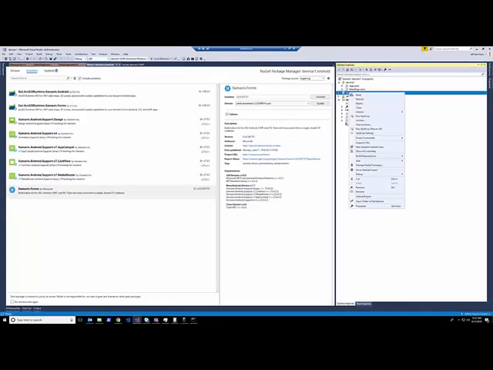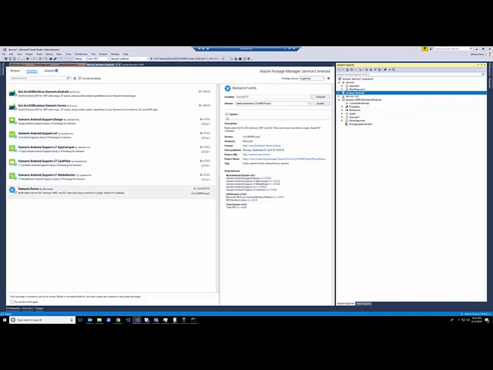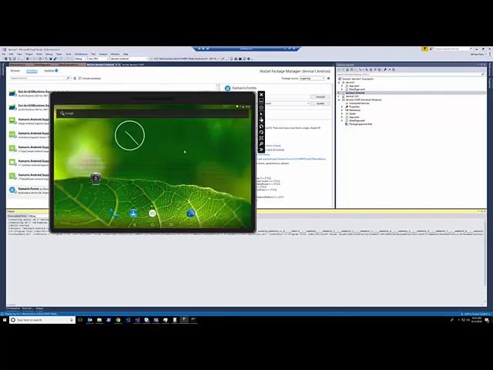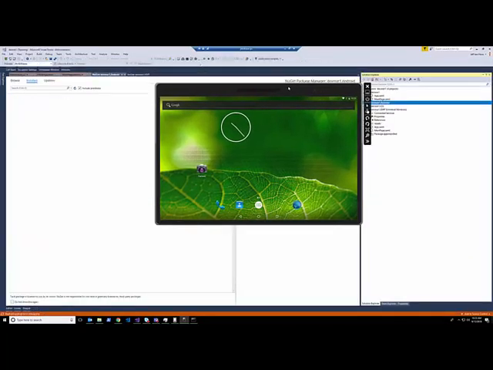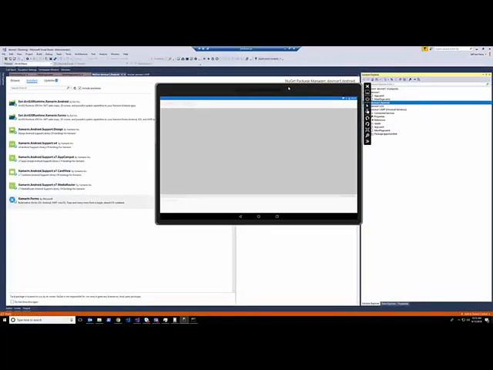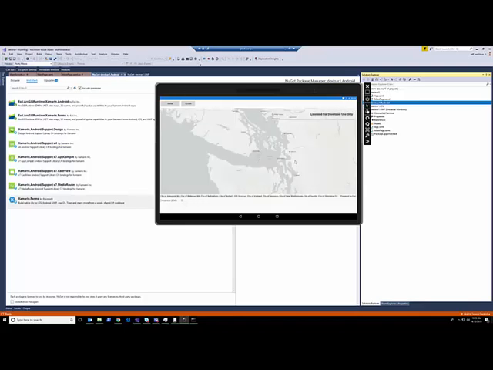So we can run the same app on Android. All we have to do is switch the Android project to be the startup project and then target the Android emulator, which we already have running. So if we hit play, since you're deploying to an actual emulator, it might take an extra second. You can see it's essentially the same app, but on Android.